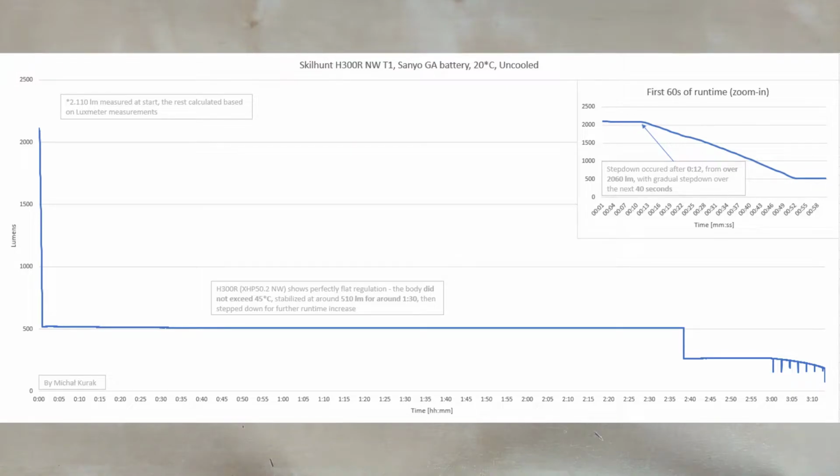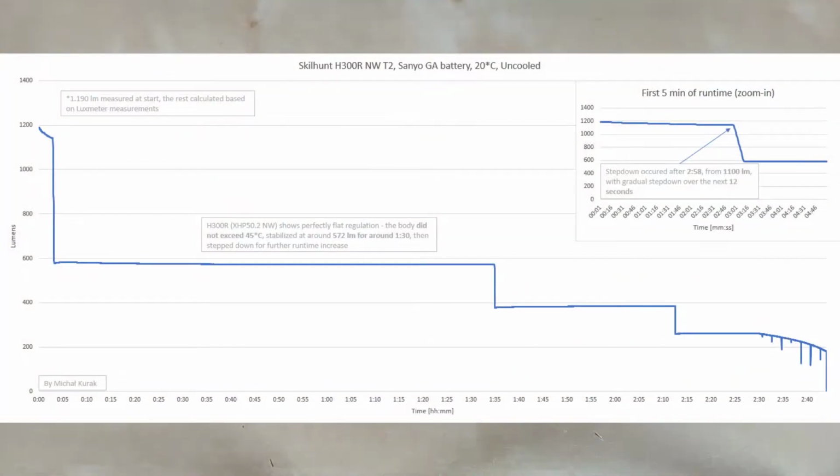And as you can see, here I have to congratulate Skilhunt, because look at the stabilization level. It is perfectly flat, very good regulation, around 510 lumens for 1 hour and 30 minutes. This is an excellent result, so here I'm pretty satisfied. Next is the Turbo 2 mode, which here I measured 1190 lumens at start point.